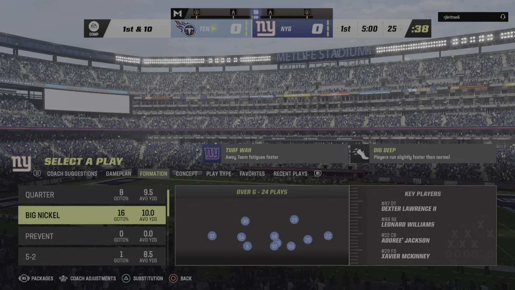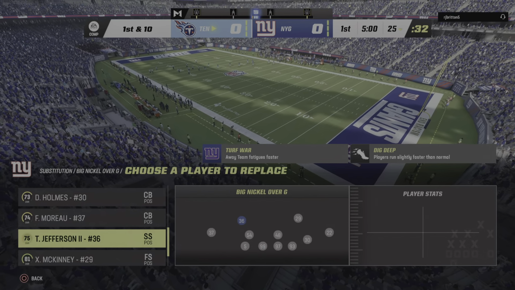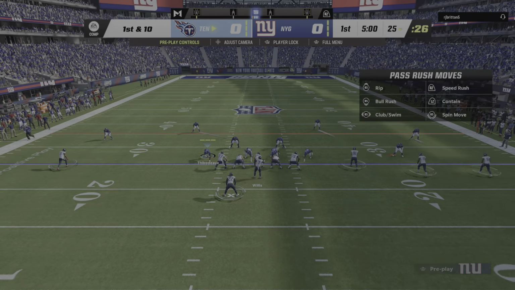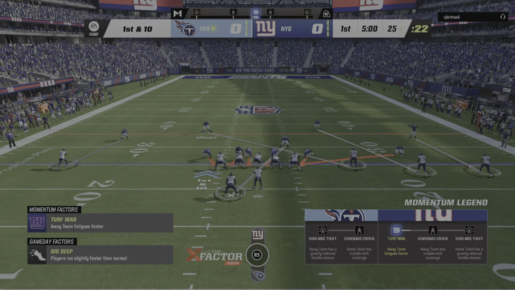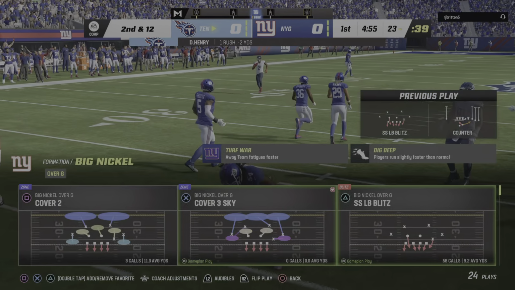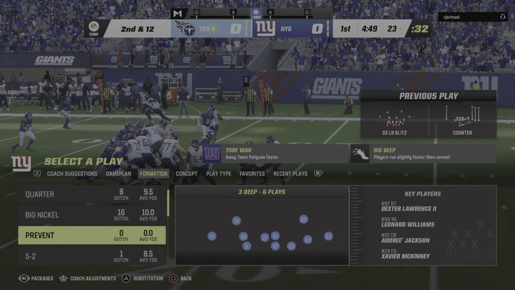So we will start here at the 25. They'll start on the ground. It's Derrick Henry. And he is met in his tracks behind the line of scrimmage. Call it officially a loss of 2 on the first play from scrimmage.